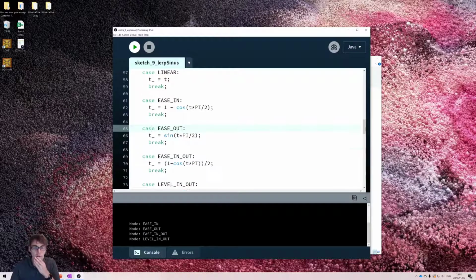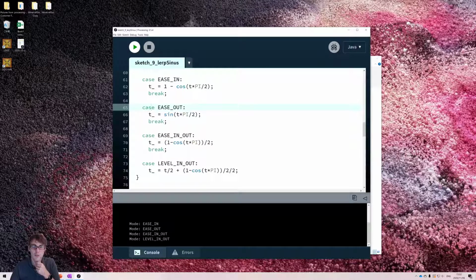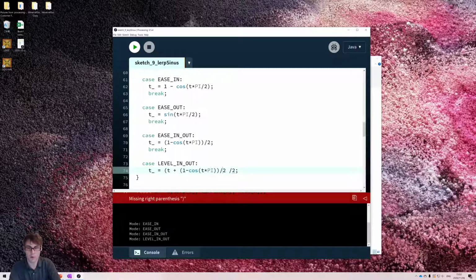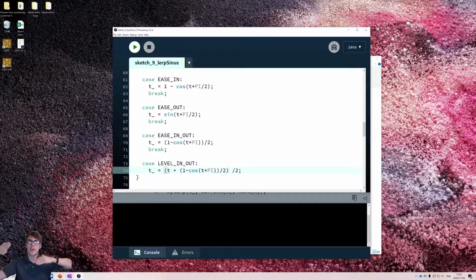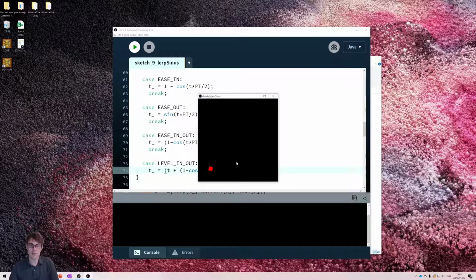So what I've done here for level is I just took the ease in and out that I had above, and I divided it by 2. I could just divide by 4, but I did this to show you that I'm dividing this by 2 and adding half of t. So I'm averaging them both. You know what? It's probably cleaner just to do it this way. t plus t prime over 2, right? So I'm going to calculate that, and what you'll get is the same effect as the ease in and out, but it'll be less dramatic. It'll be a little more subdued, and I want to show you this.